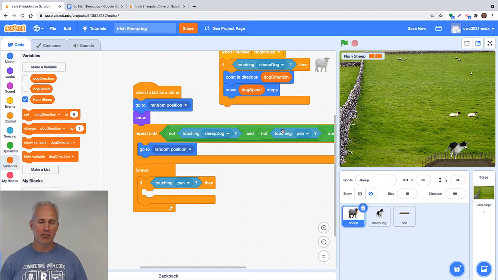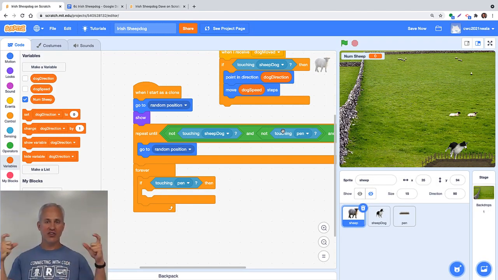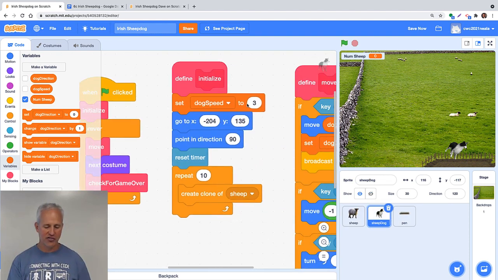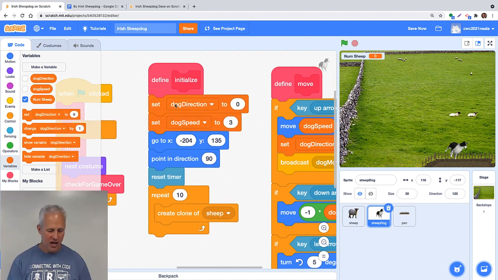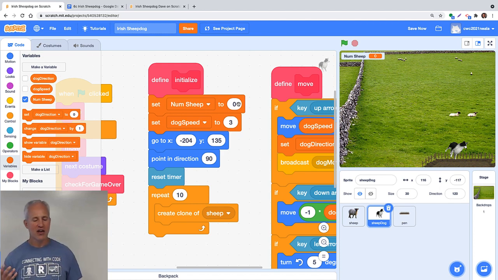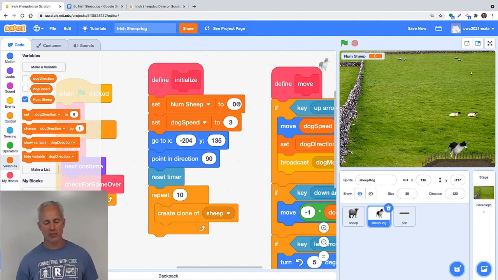Whenever you make a variable, you need to initialize its value somewhere. And the question of where do I initialize the value, that could be anywhere. Normally I'd put something like that on the stage, but this time I'm not using stage code, so I'm going to put it on the dog. The dog already has an initialize area. That seems like a good place to initialize num sheep to be 0 as well. So this is the number of sheep in the pen, if you want to be very verbose about it. So I initialize it there.